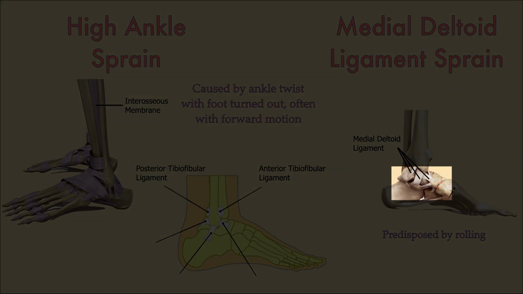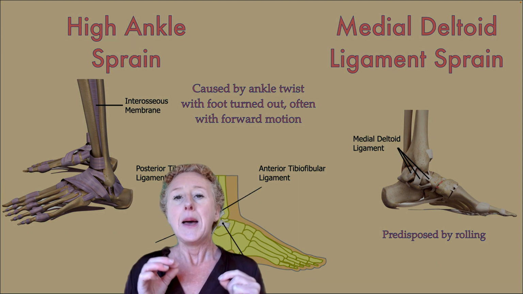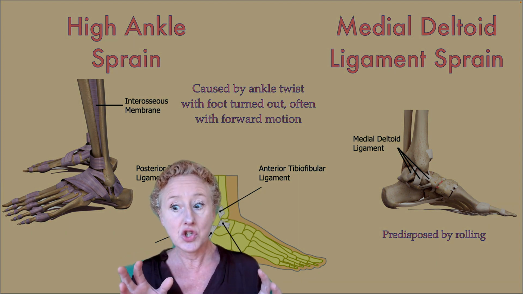They do have their own little fancy names, but we tend to clump them together as a group, and typically they get injured together as a group. This kind of injury could be involved with your high ankle sprain because it comes from that inward rolling of the foot. But they can also just get damaged on their own.